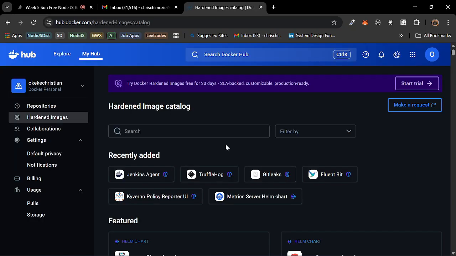So that's what I'm going to show us now. When you have Docker images of those applications, you add them to your application and you run them.